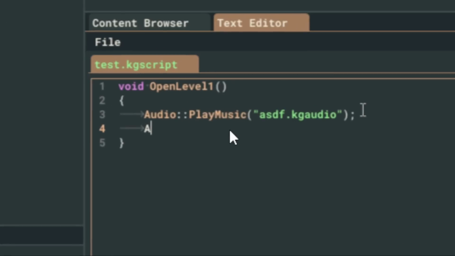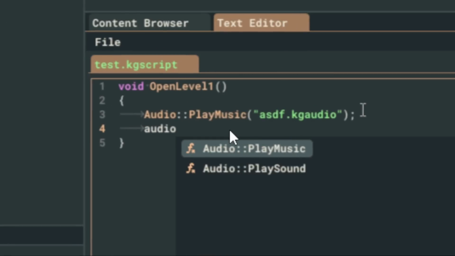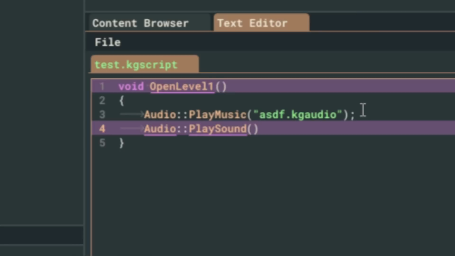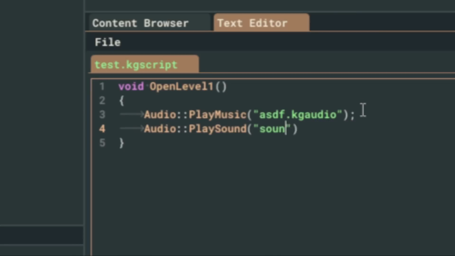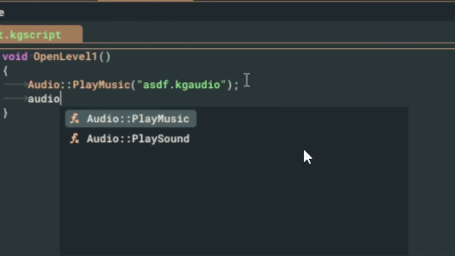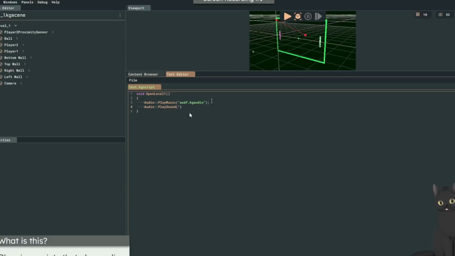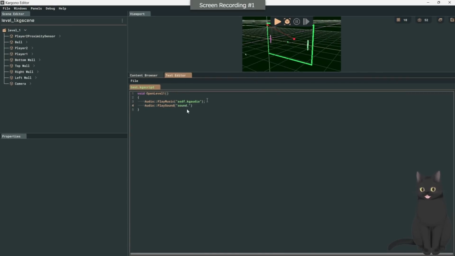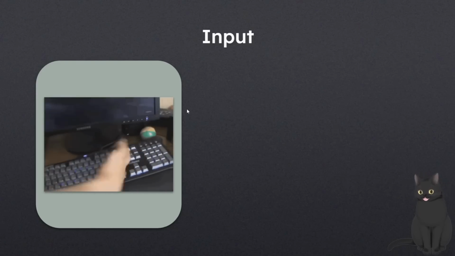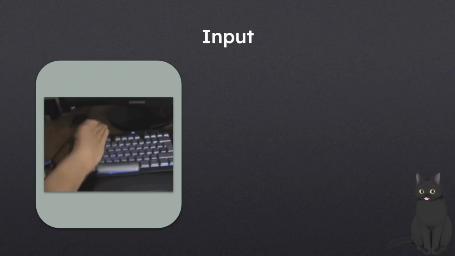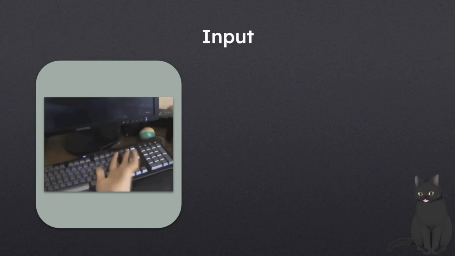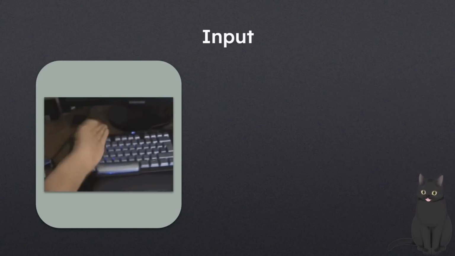And here I'm just showing a basic implementation in the scripts where you can just play music or play sound, and then you specify the name of the audio file you want. And yeah, I do have plans for changing out the strings to actual asset literals so that you don't have to type out and guess if it'll work or not. But yeah, it's not really related to the audio thing, that's just in general. But again, audio is fairly simple right now. I will add more features as needed, like attenuation between objects and Doppler effect and whatnot. If I need that, I'll go ahead and add it.